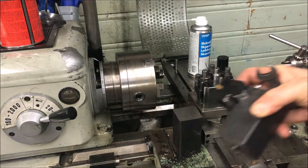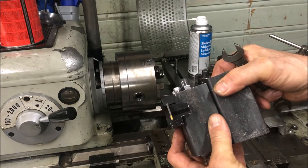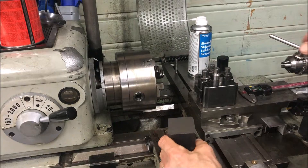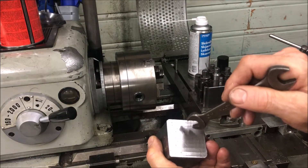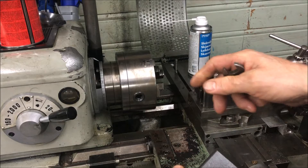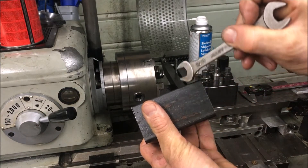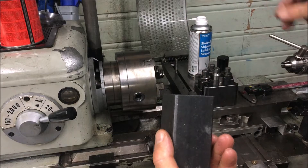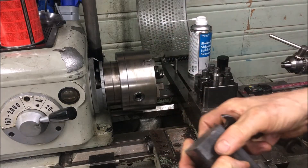I'm beginning with an interrupted cut. I am planning to make some more of these tool holders for the Miford — in this case for a 16 millimeter or even smaller tool — just a cutout. The simplest method really possible: I'm going to drill a hole here first, then enlarge it at both ends. Maybe I will drill the hole in the lathe as well, making use of the lathe as much as possible. The only real need for the milling machine would be to cut the slot, and then the drill press to drive through two holes to hold the tool.